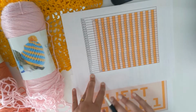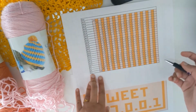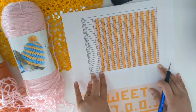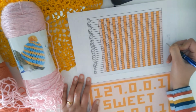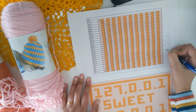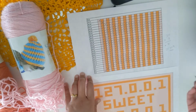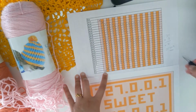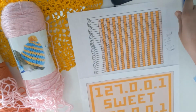The first row is always the foundation row, that's gonna be just chain stitches. So now here I need 35 boxes as per the pattern, and for a waffle stitch every box is made of 3 stitches, so I'm gonna need 35 into 3 plus 4, that's 109 chain stitches in my foundation chain. The 4 stitches are added to give you an extra 2 stitches on both the ends to make your work look cleaner, and that does not count for your boxes.